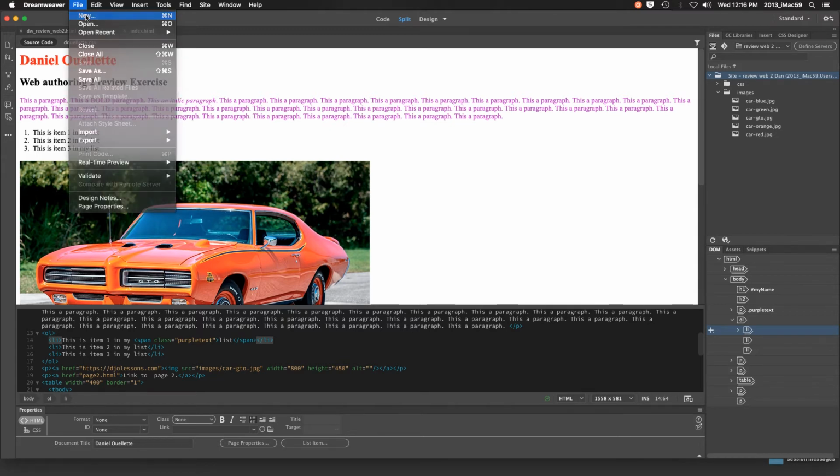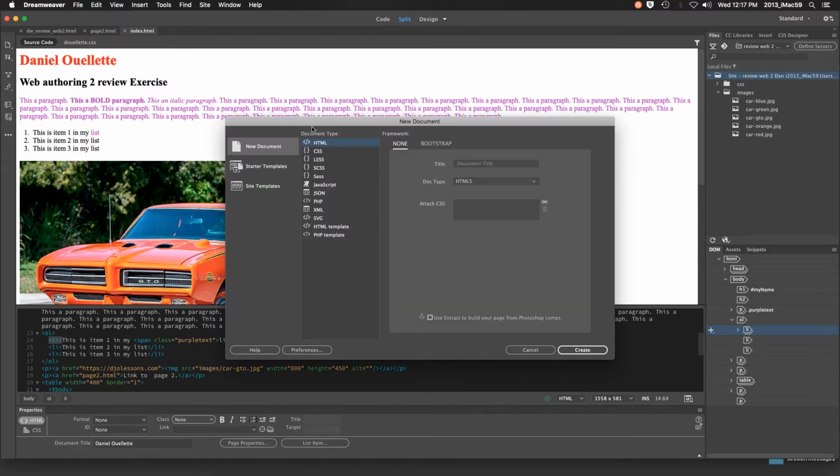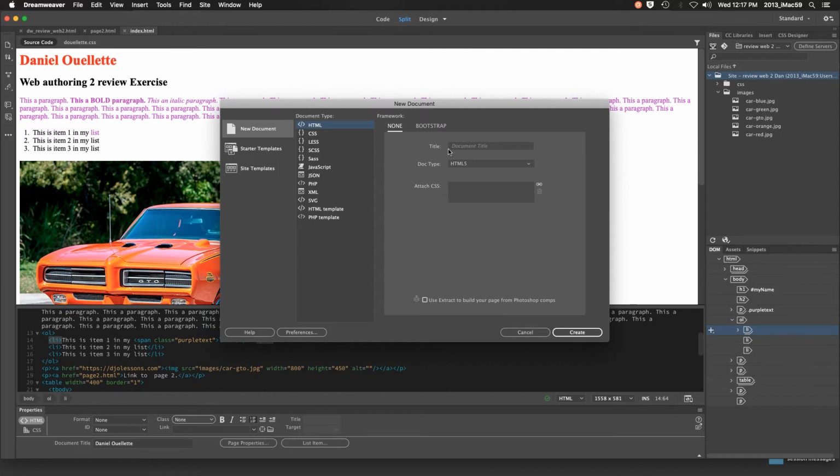File, New. And here you have the opportunity to give your page a title. So I'm going to say your last name _ lesson number. Now I'm not sure which one this is, so I'm going to take a guess and say 1B. But whatever it is, that will be the title of the page.